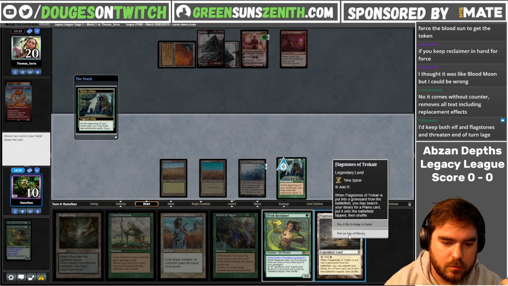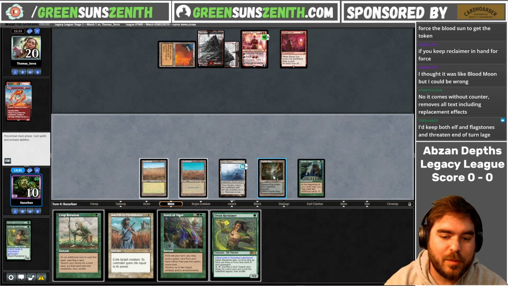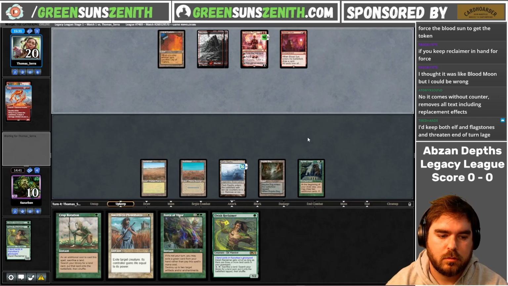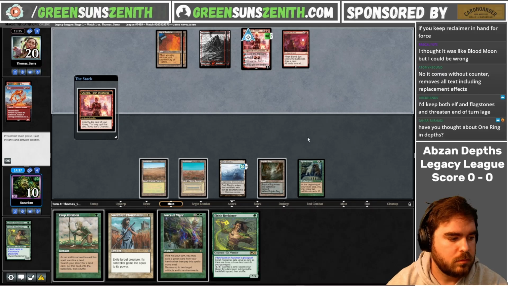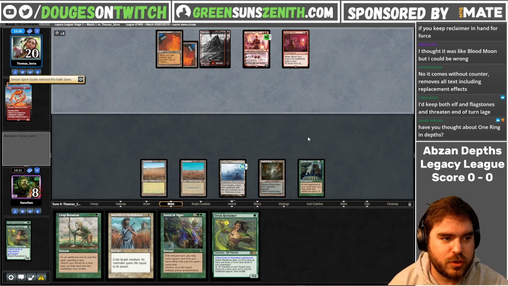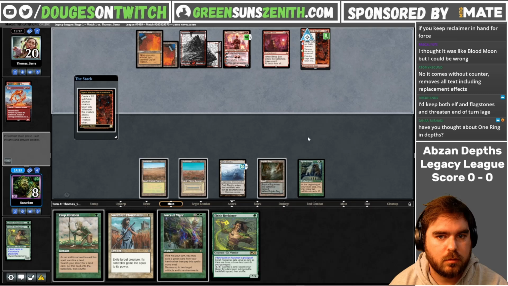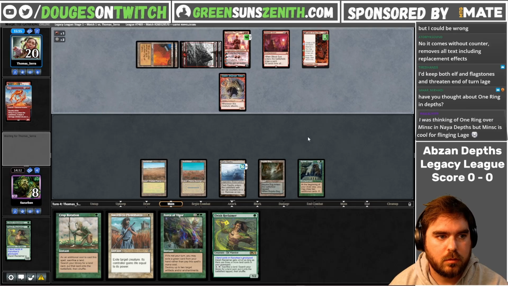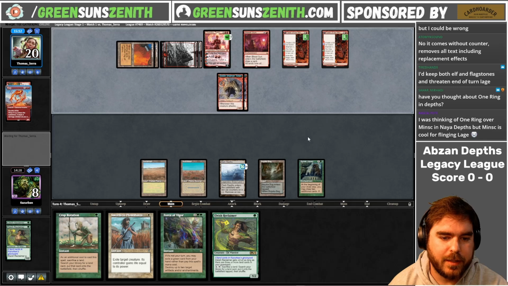I guess we can definitely try it. Put this on top. I guess we play the Bog. Oh, it doesn't come in tapped. Okay, that's kind of cool. I haven't thought about the One Ring in depth. But it is one of those cards which I think everyone is just kind of thinking about. Fable's fine. Babel's fine. Yeah, the ability to fling Lage is a huge one.